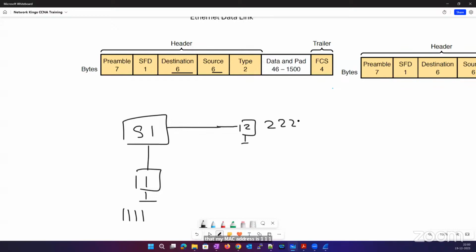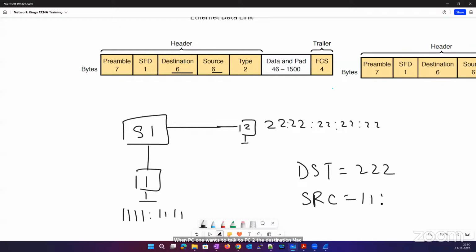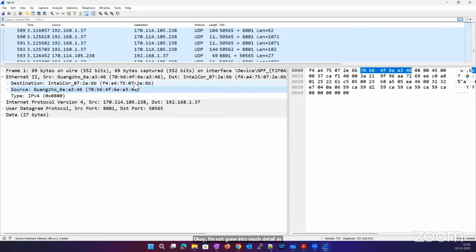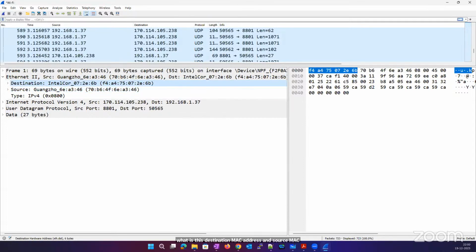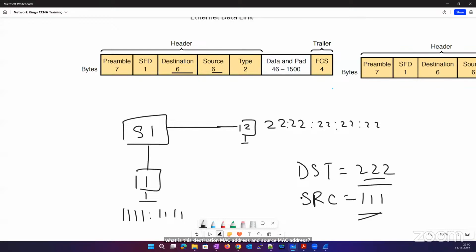When PC1 wants to talk to PC2, the destination MAC address here will be 2222 and the source MAC will be 1111. I'm not going into much detail about what the destination and source MAC address are in Wireshark. That is a later topic.